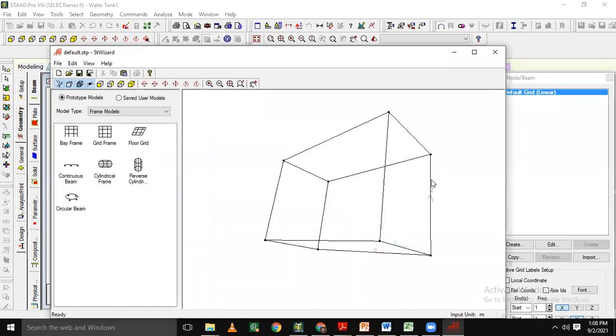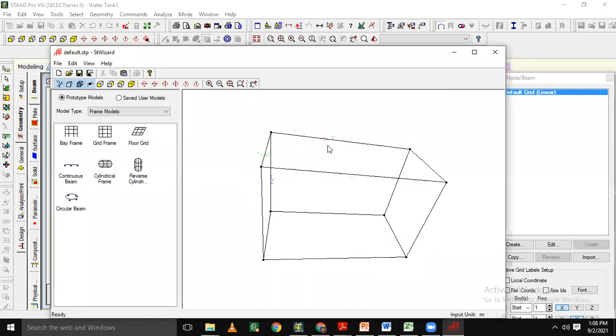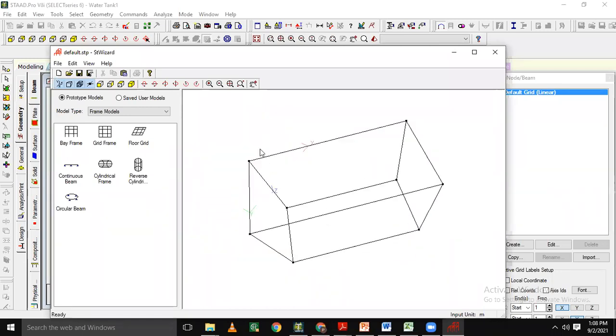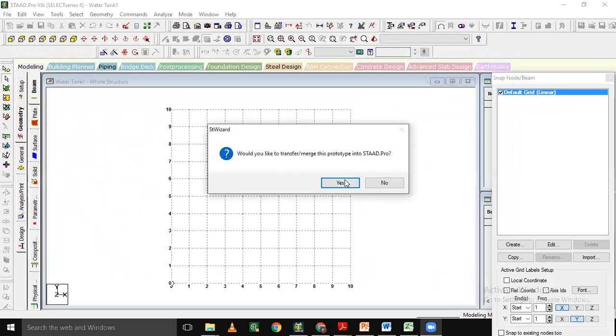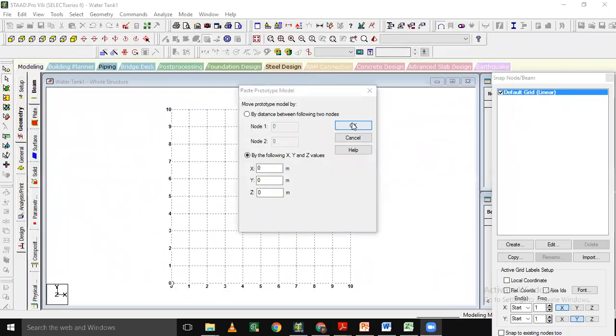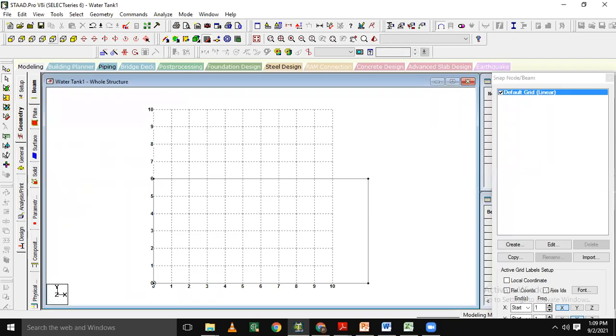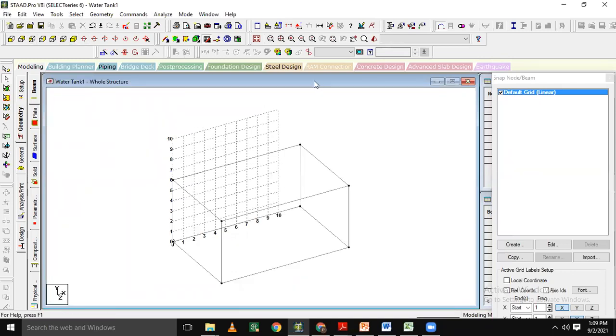Now this model we want to convert in STAAD. For that click on close button, click yes, click on OK, and the model will be here. Now remove this mesh.